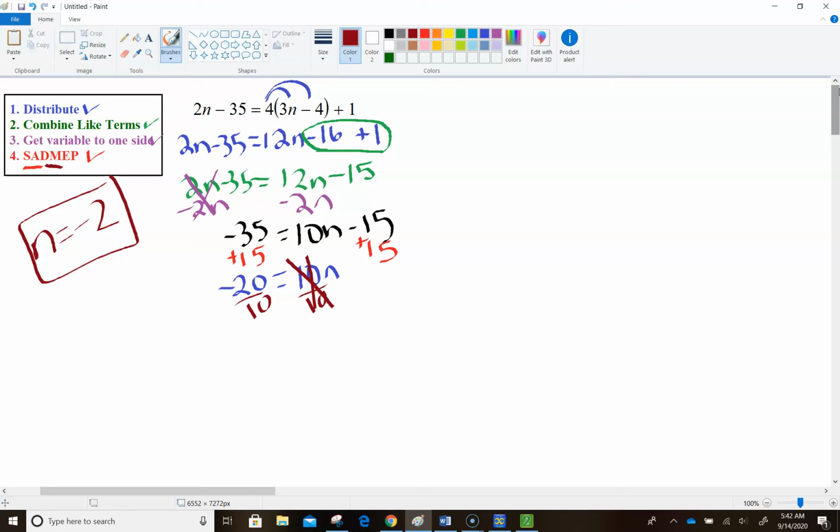Now, you might do a problem where you don't have to distribute, but you do have to combine like terms. Or you may have one that just goes straight to that last step. But always use this as your checklist. Use this as a guide when you're solving equations. If you stick to the list of steps, you really can't go wrong with solving equations. And that's pretty much everything in one example on solving equations. So look for these steps. If they're not there, just go to the next step.